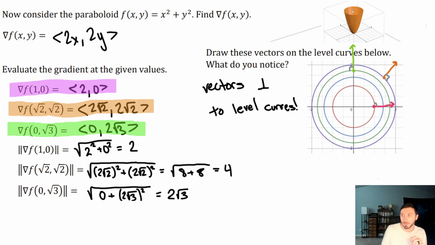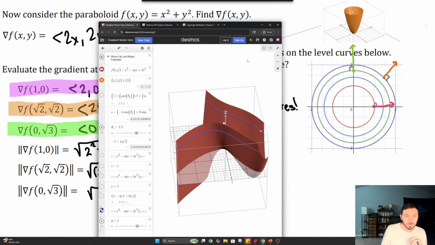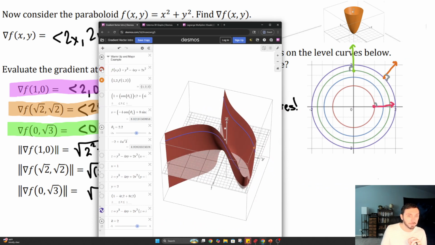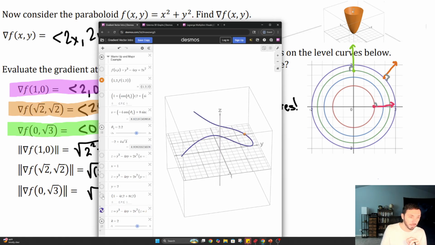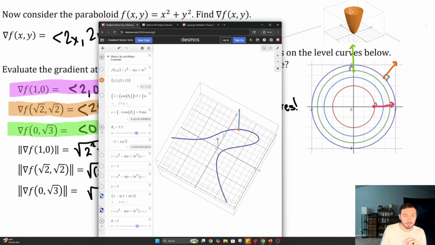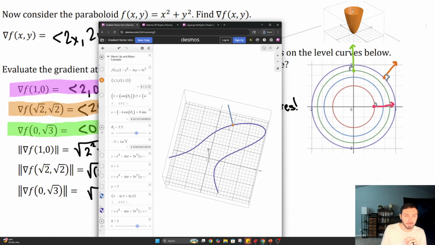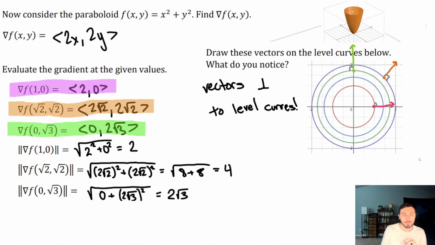So going back to that warm-up example that we were looking at earlier, you can see here that if I were to plot the level curve at this moment and turn on the gradient vector, it's perfectly orthogonal. It's perfectly orthogonal at that point in time. It's perfectly 90 degrees. So this is pretty nice. We can utilize this, that the greatest ascent direction is always orthogonal to a level curve on the surface.